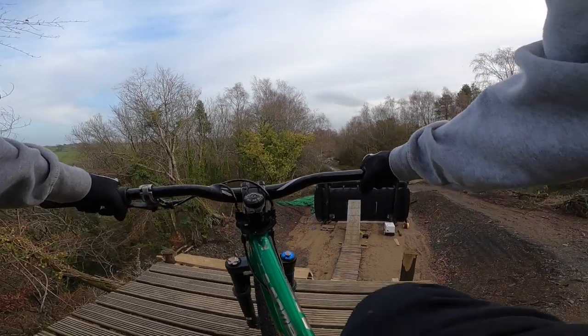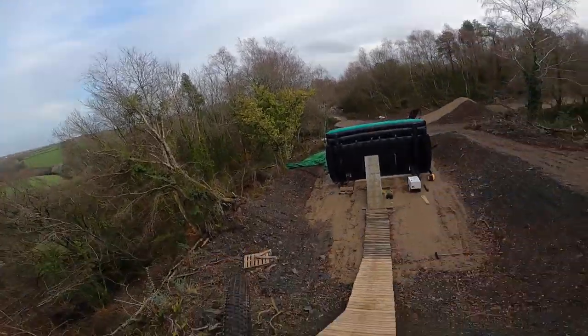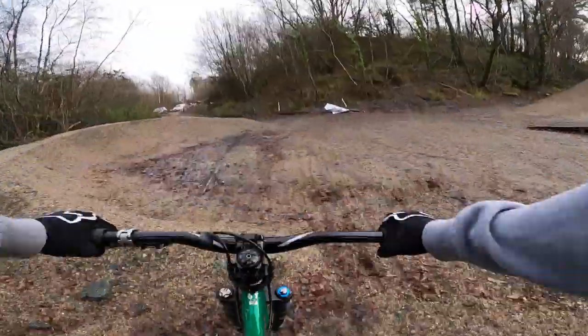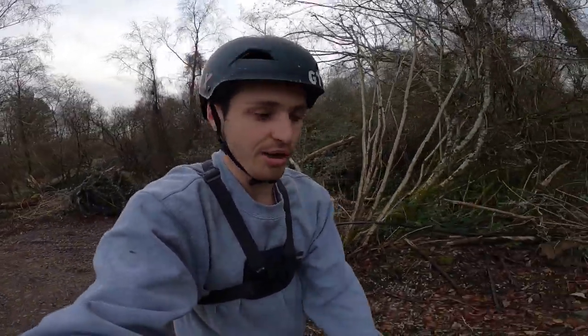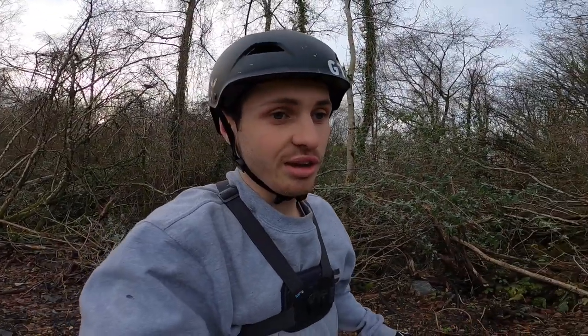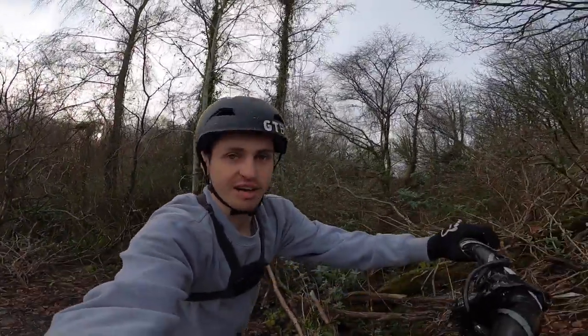Trying to get as much speed as I can — it's a little bit short but you've got to make it work. There are three or four tricks I've never really been able to cross over from BMX to the big bike and they're really annoying tricks that I absolutely love. Like three no-handers — I really struggle with those. I've only done one regular 720. It just doesn't really work — I think the bigger wheels are messing with me. I'm gonna try a regular 7 and see how it goes.